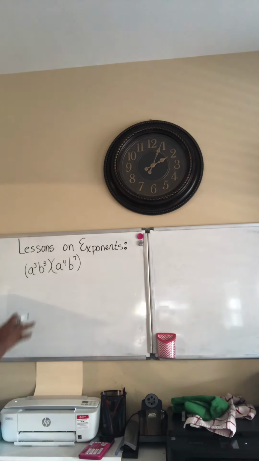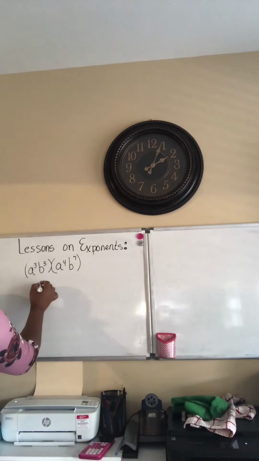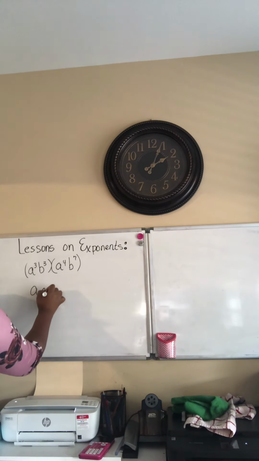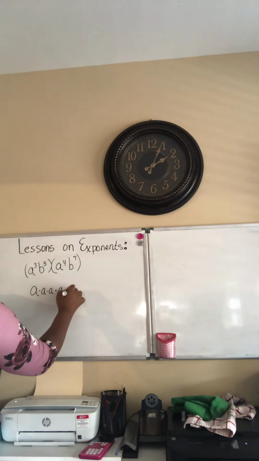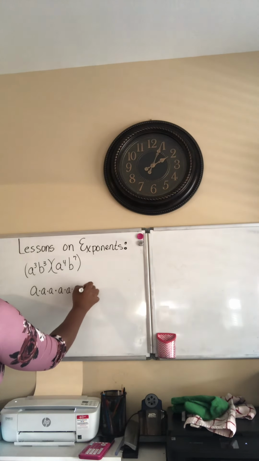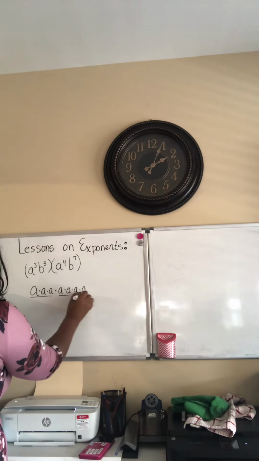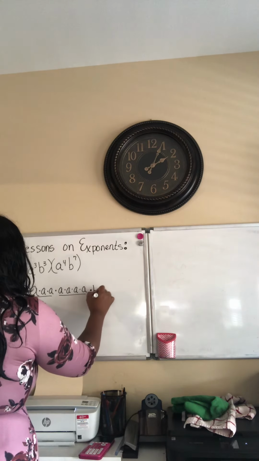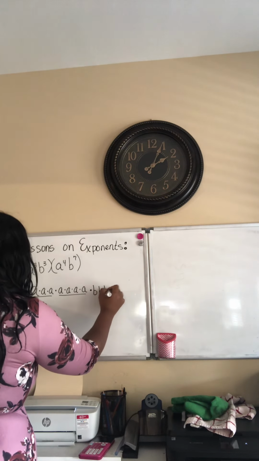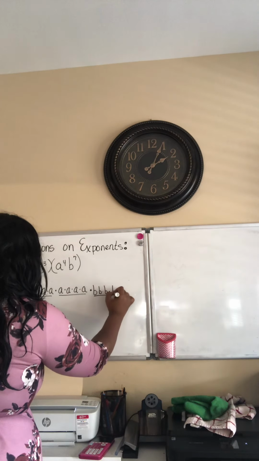So, we take our a bases, we have two a's, and we can put them together. Now, I'm going to write out what's happening, but you do not have to do all of this, because I'm going to teach you what happens with this. So we have three a's here, right? Then we have a set of 4, and then because it's multiplied, we keep going. We have 3 b's, and that's one set from right here, and then we have 7 b's in a row.